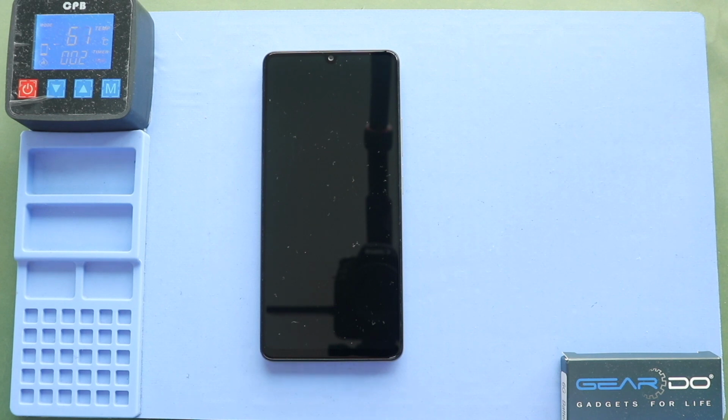To remove the back cover, it needs to be heated gently around the back cover edges until the pasted adhesive becomes soft. For this, we are using a heating pad. Place the back cover side on the heating pad, select the mobile phone heating option and leave it till it completes. Alternatively, you can use a heat gun or hair dryer.